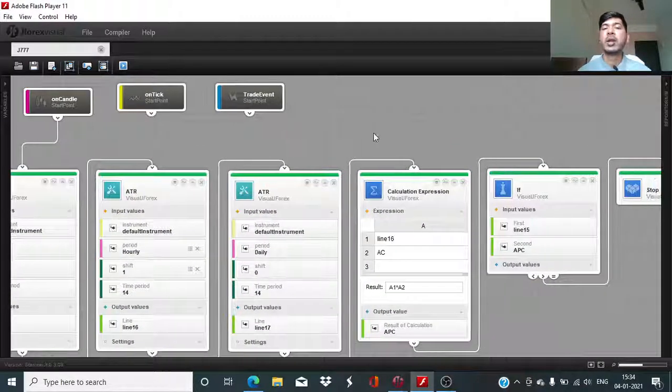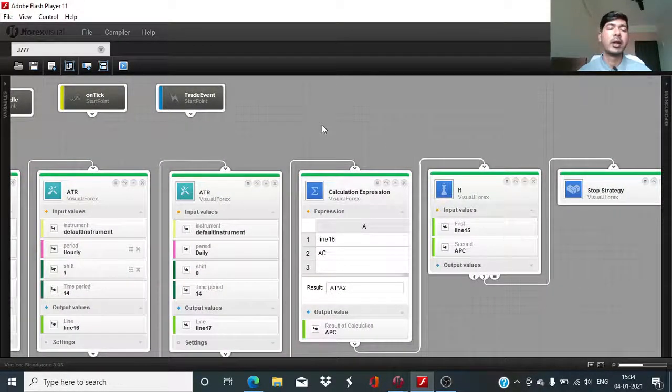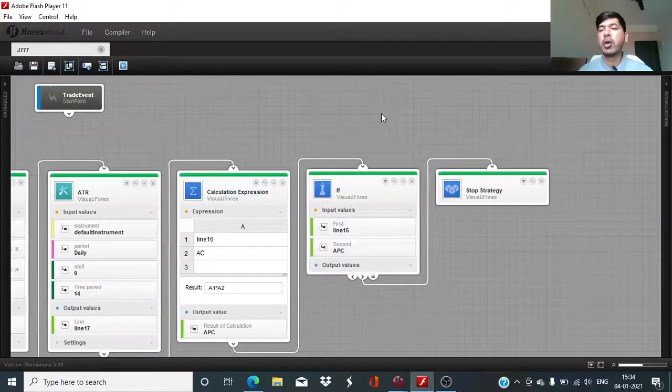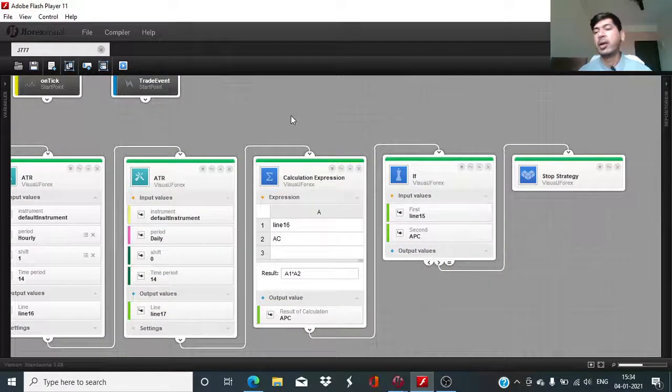If one trade position is open, after that you can have the algorithm stop. Suppose you have defined the algorithm so that it should execute only one trade in a single day, and if you see that one position has been opened, after that you can stop the strategy and it will stop functioning. So there are multiple ways you will have to figure out how you can utilize this particular block to your advantage to stay safe and stay profitable in the market.